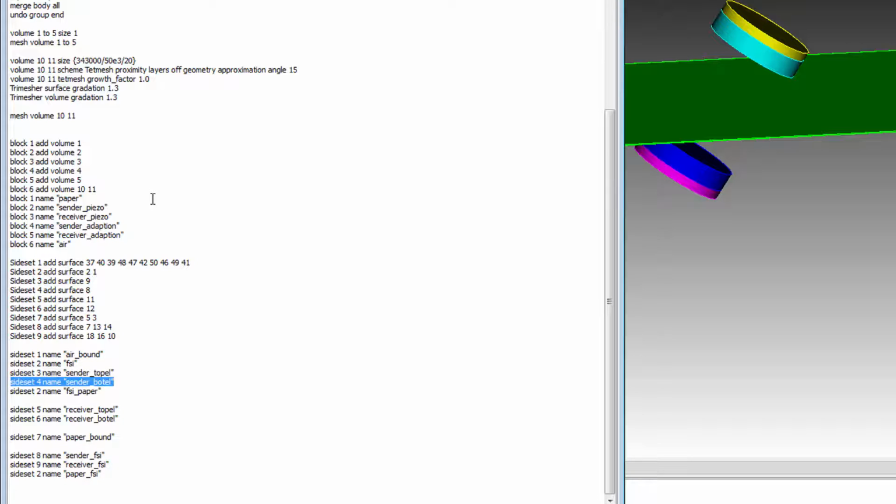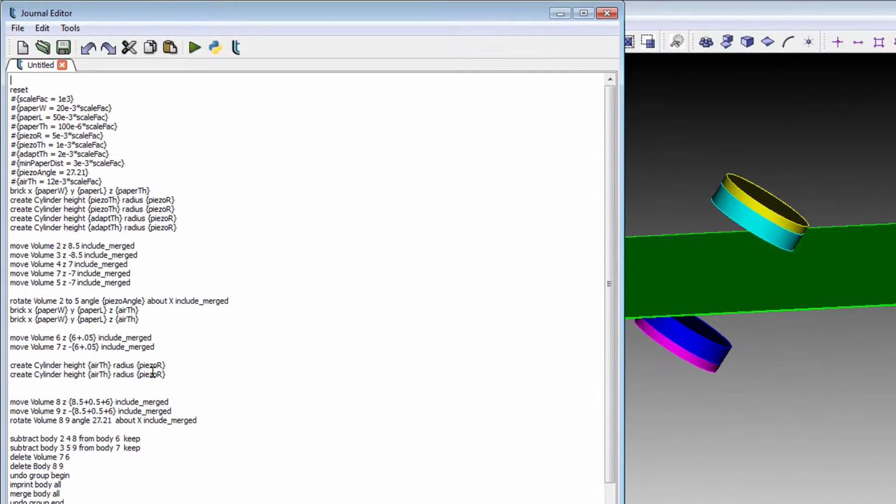So let's see. SideSet2 has that name finally, so that's it. If you want to use comments, just use the hash sign in front of it.